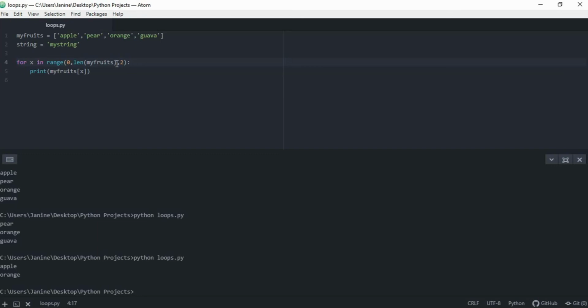In this case, we wanted to increment by 2. So it prints the first item, which is index 0, then it jumps 2 spaces to orange, prints orange, and then there's no item when it jumps 2 spaces again, so that's all the items it prints.